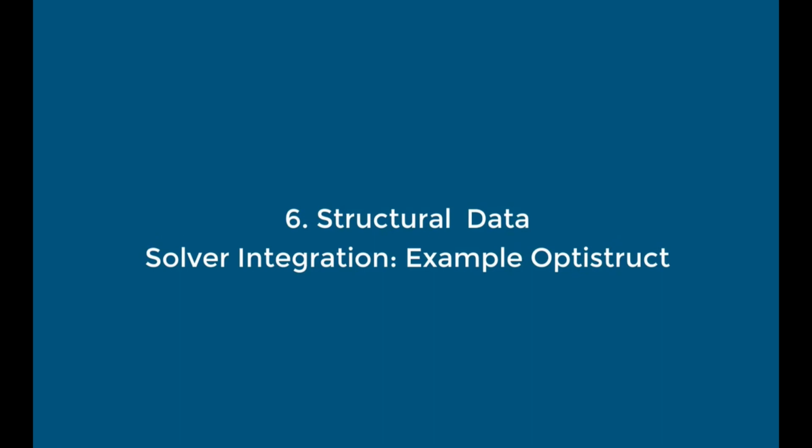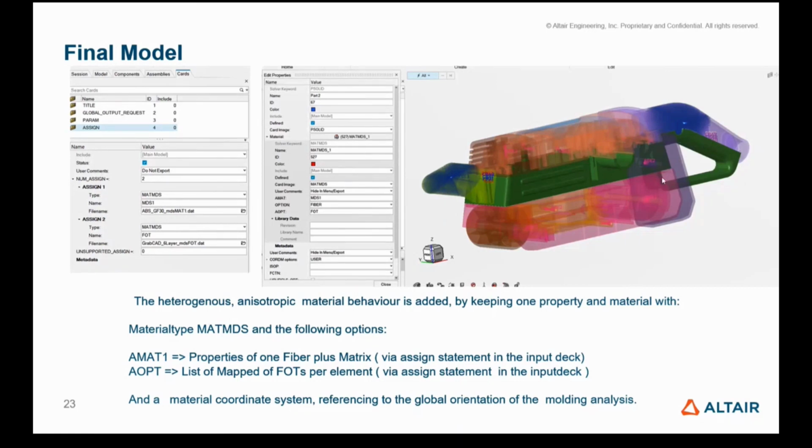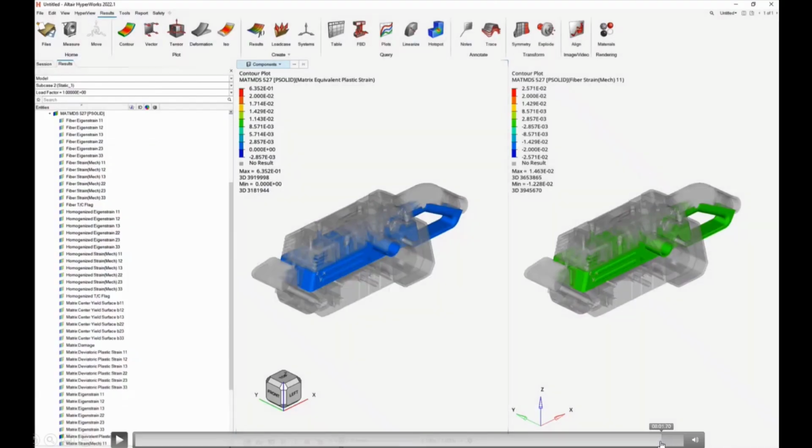And the last bit here is just the OptiStruct example, actually using the whole methodology. And we can see here we have a design card. So we are actually working with MDS material. There are some settings here, but they're not too important at this moment. I'd just like to share a glimpse at the results as they are calculated in OptiStruct in the end. Let me jump forward to that.